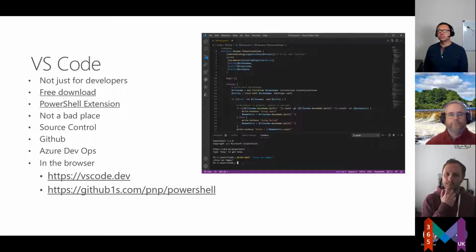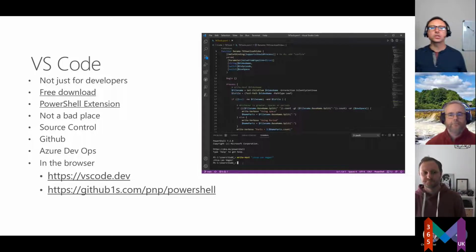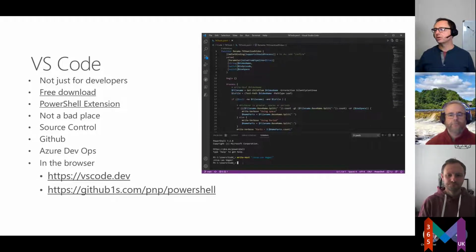Okay, so the first thing that I want to mention is VS Code. So VS Code is my PowerShell, PNP or otherwise, environment of choice. And I won't spend a bunch of time on this, but I do want to bring this up because it will make PowerShell easier for you to use. And when I first started using PowerShell, that learning curve, just being able to do anything with PowerShell, was so tough. And so knowing some of these tricks will help you get up and going. And I don't know what level of PowerShell expertise y'all have. Feel free to jump in the chat and tell me.